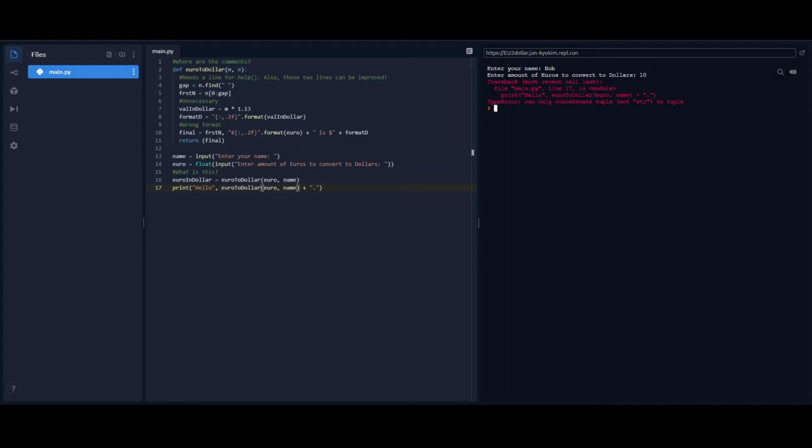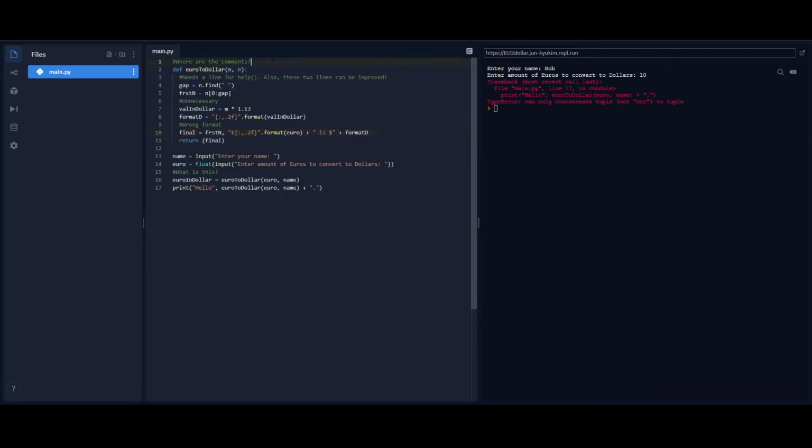And here we get an error saying type error. Can only concatenate tuple, not string to tuple. So it's saying this return, or this rather, is a tuple, and we can't add a string to it. So they're saying this is a tuple, and therefore here this is a wrong format. This is not a string but a tuple. And let's go from the top. So where are the comments? Yeah, there are no comments here, so we can't really tell which one's being which.